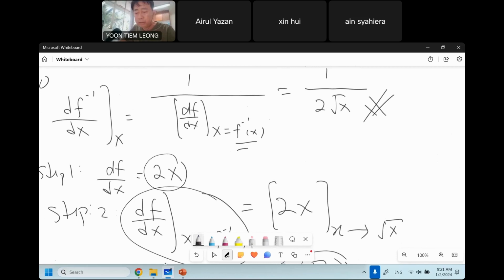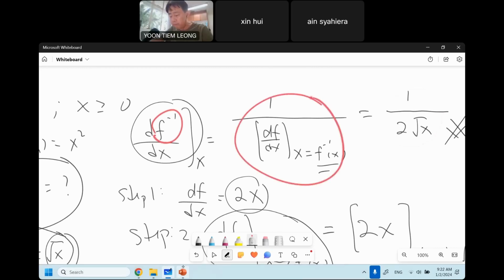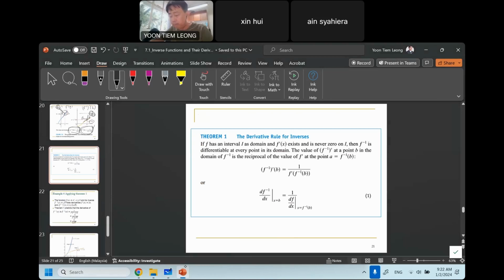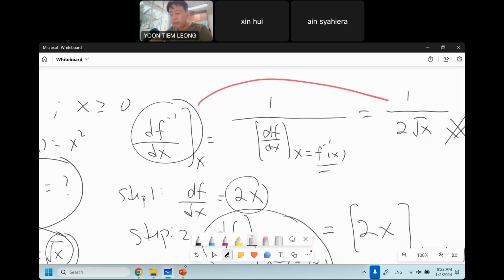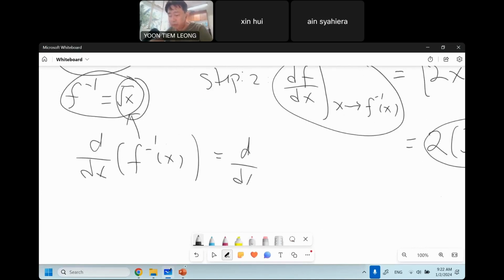So you can check quite easily that indeed the derivative of the inverse of the function is 1 over 2 square root of x. The expression of the derivative of the inverse of the function is obtained by using this formula, which is just theorem number 1. You can check that this is equal to this by referring to the explicit expression of the inverse function, which is x to the power of a half. So here you also obtain half of x to the power of minus half, which is 1 over 2 square root of x.